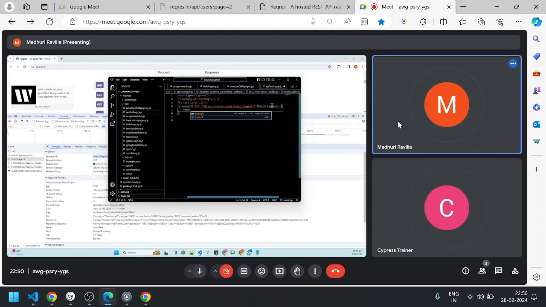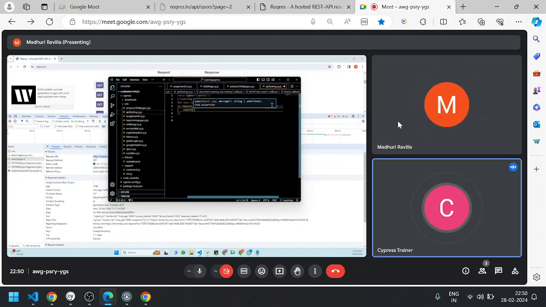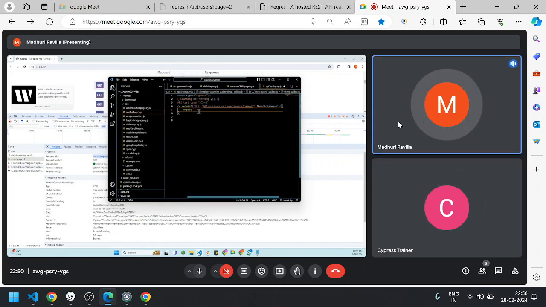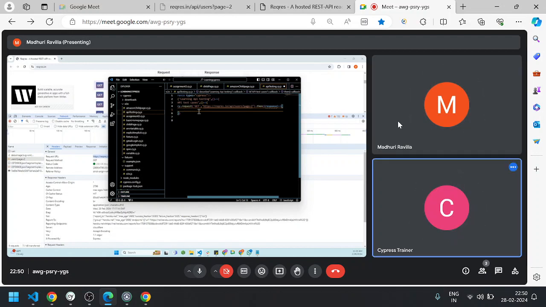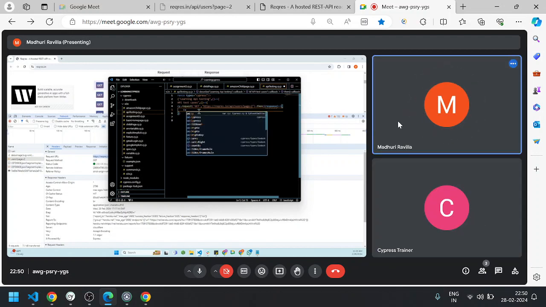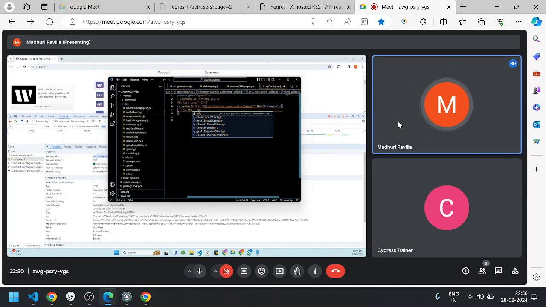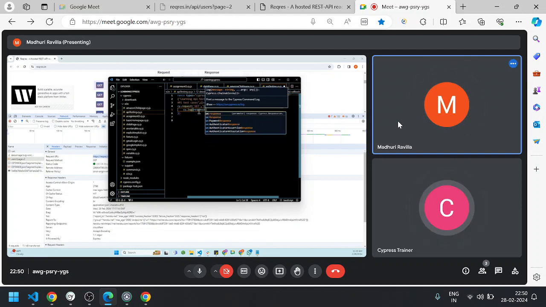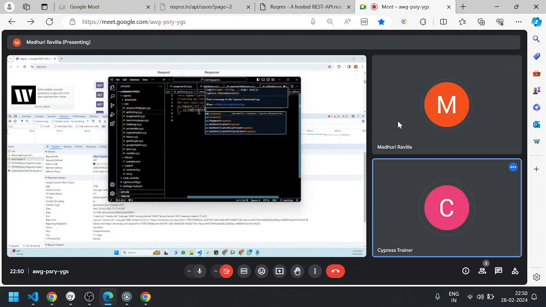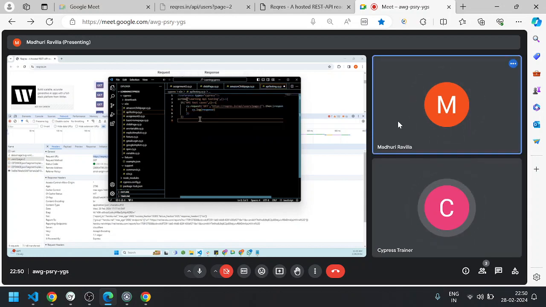Status code, correct? So you can do one thing. See, you remove this expect and just put your cy.log. Put response. Now in that case, we'll check what is there inside this response, correct? Run it, save it and run it.